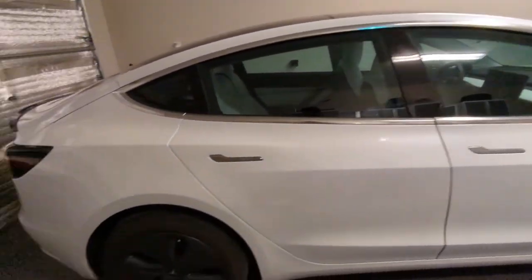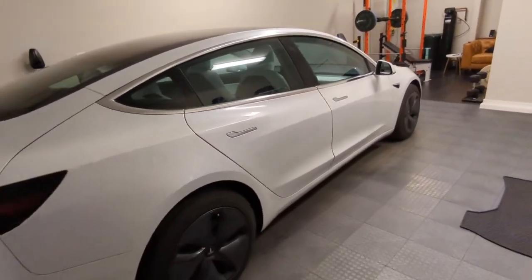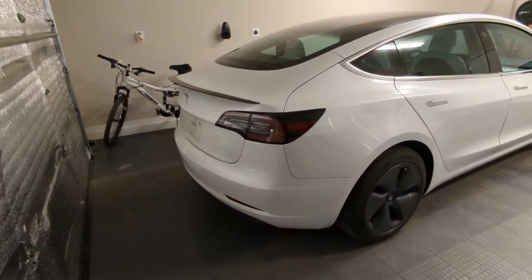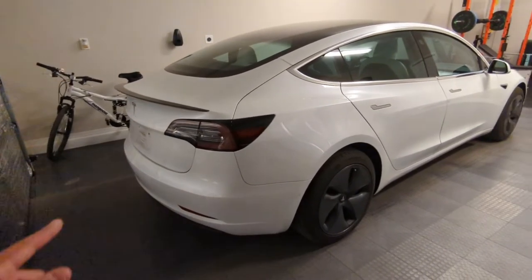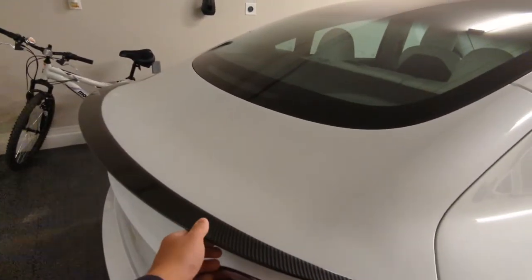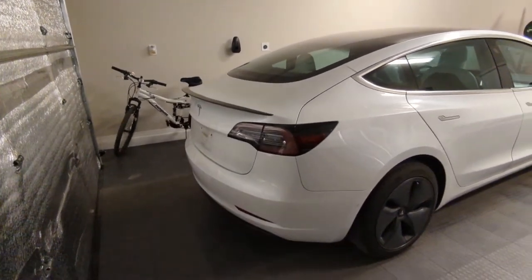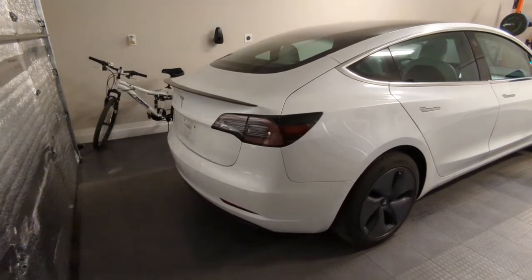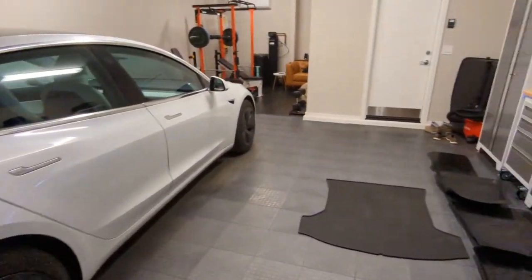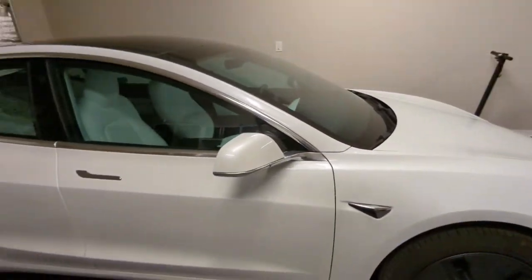It's also going to have a heat pump. In Arizona you don't necessarily need one, but if we go up to Flagstaff where it does snow quite a bit, having a heat pump would be really nice. The performance version also comes with a spoiler — I actually added one to this car myself because I thought it looked good with that little spoiler on there. It's also going to come with a power trunk.